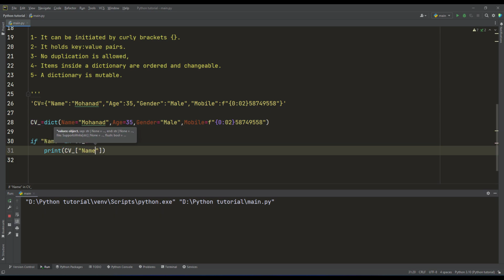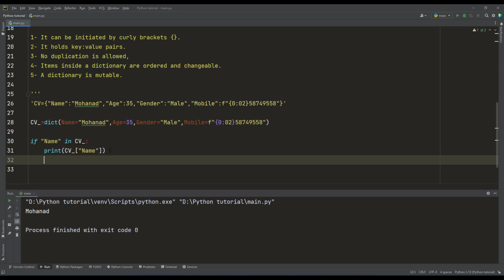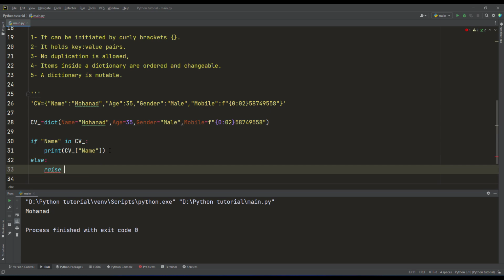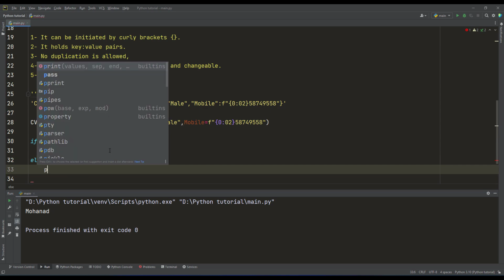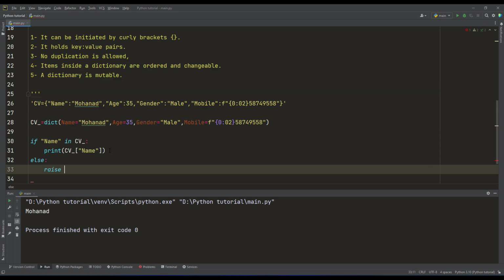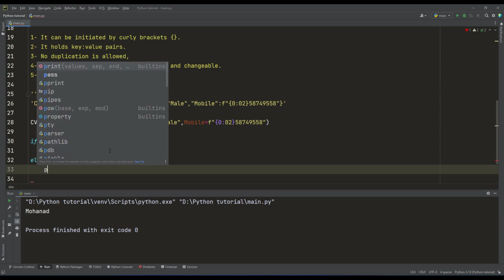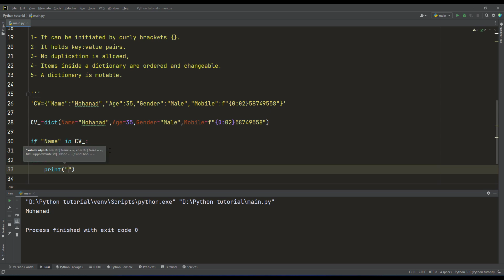Else, print none exist. Let us use else just to print. We will later learn about this part, just be patient with me. Print, for example, not exists. Let us see.